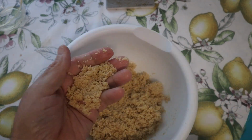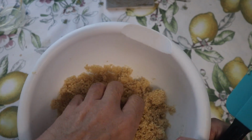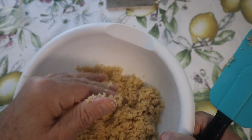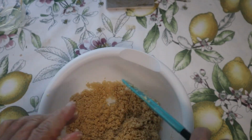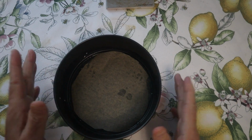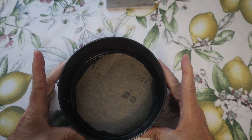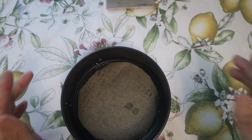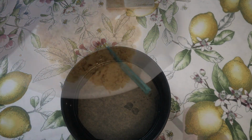So this is what we're looking for. It's like some type of a graham cracker crust, see? Because we want to be able to squeeze it down, to pat it down, to form a crust in the bottom of the pan. So what I did, guys, is I cut a new piece, and then I sprayed it, and I used that to hold that in place. Now we're going to make our crust.